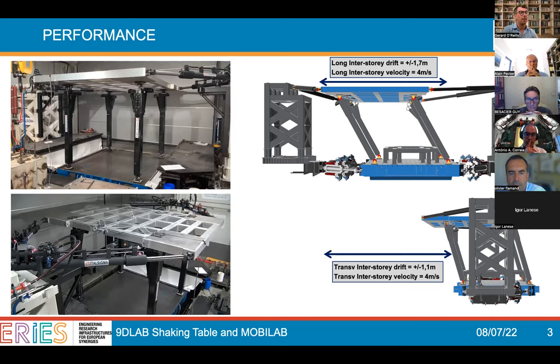So again, we can see we have the 6 degrees of freedom on the lower level, and the upper level is doing something else. So this could be something that could simulate two slabs of a building, for example, to look at the potential damage to a piping system or the kinds of non-structural elements. And this was one of the main focuses during the design and the development of this laboratory, how this can look at the testing of non-structural elements.